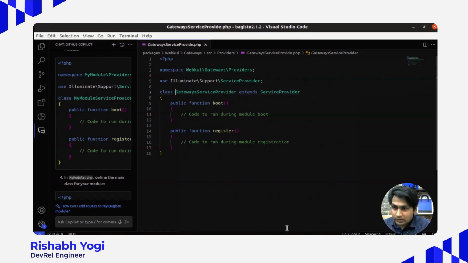Alright. As you all know, this file contains two methods: one is the register method and the other is the boot method. Both methods are responsible for this service provider.